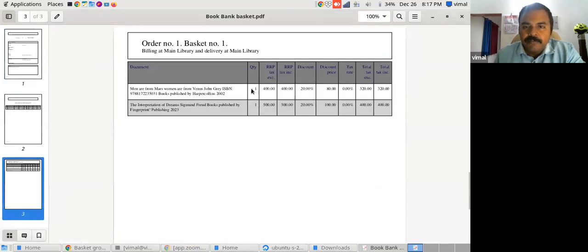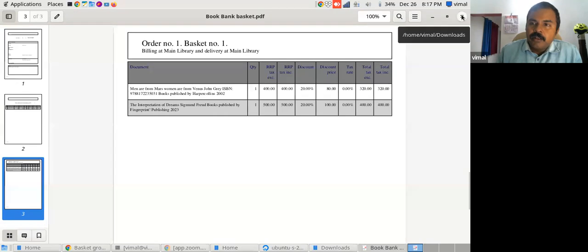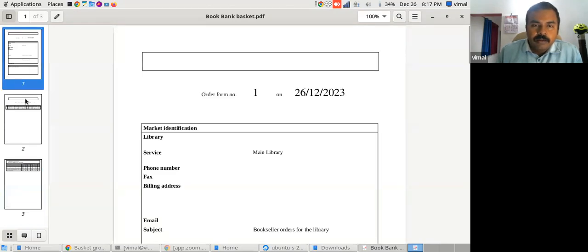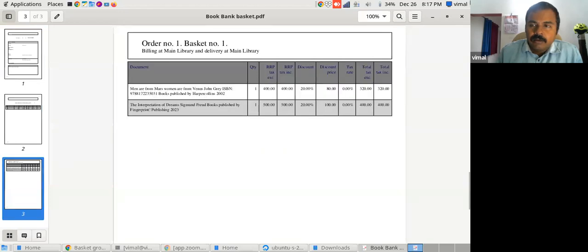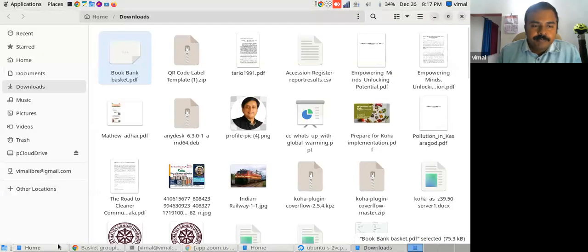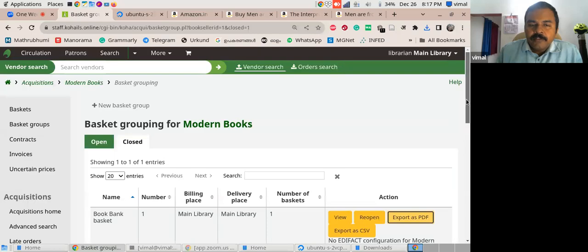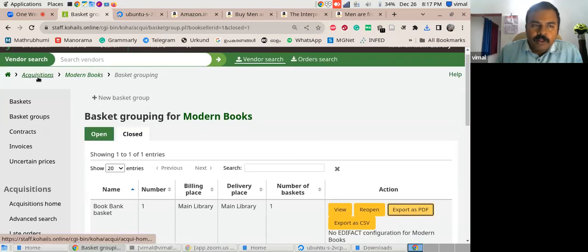See the details of the book. Okay, inform the vendor. Okay, this is the process of placing an order.